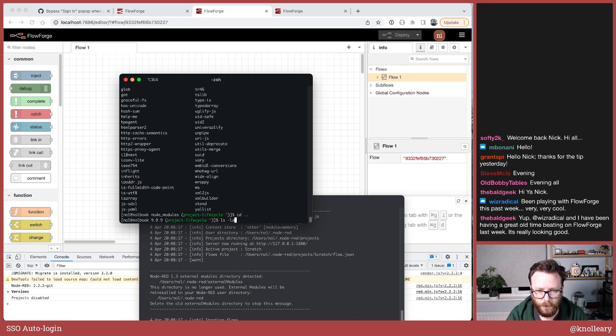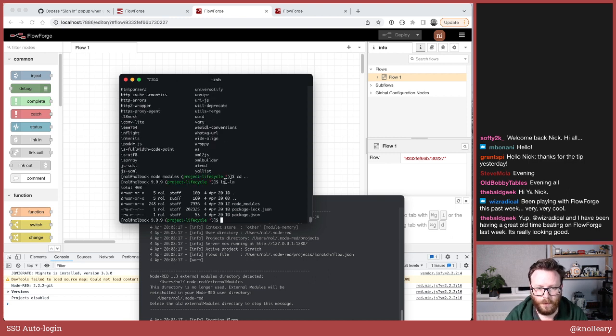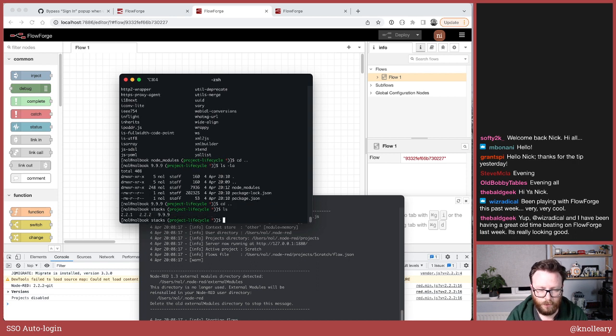Okay. So in theory now I've got in my FlowForge stacks version 999, which we're going to use as shortcode for that, all set up with symlinks to my dev environment.